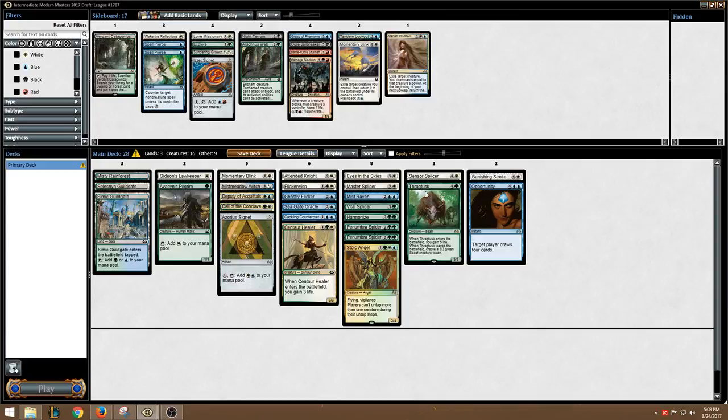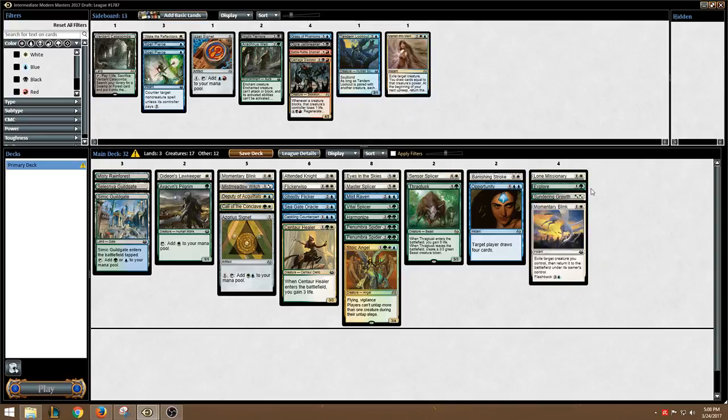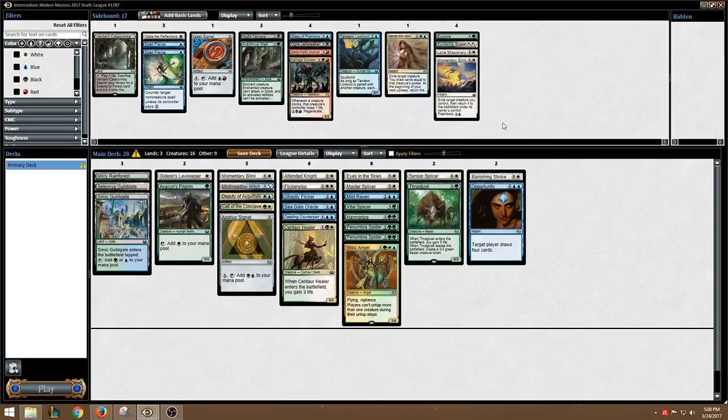I don't know. We do have a Thragtusk, and there's a Centaur Healer as a Blink target in the main. Don't think I'm running in the Lone Missionary. It is a choice, though. Same with Explore. We could just be trying to ramp harder. Sundering Growth is also here. So are these some of the cards that we're considering? There are options. There's also this Grasp of Phantoms.